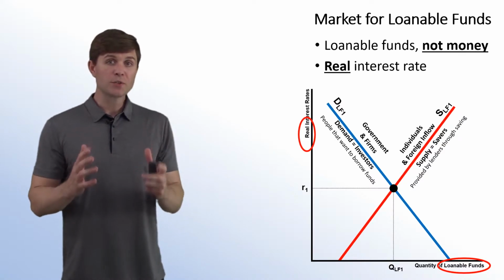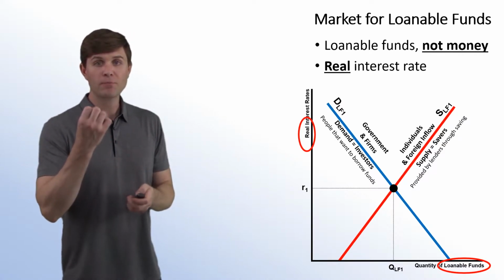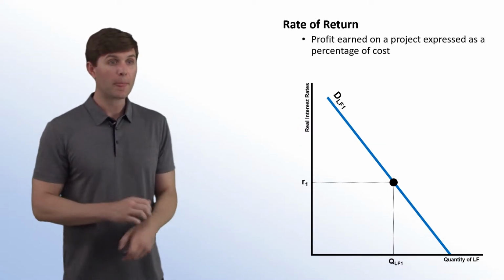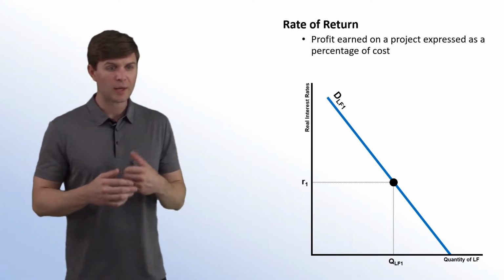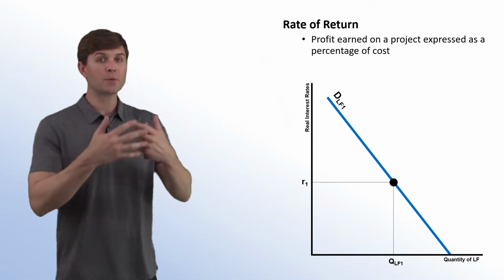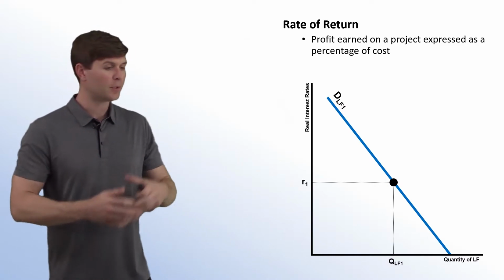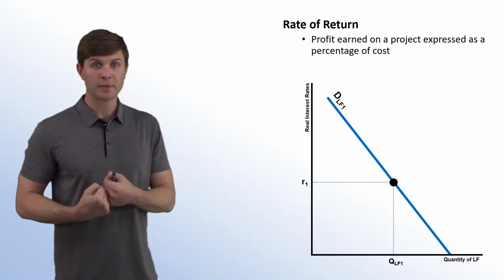It gives us our real interest rates, and it kind of identifies a price for the funds that people are going to borrow. All right, now the rate of return is an important concept. The rate of return is the annual percentage that a company gets when investing in something. Say they buy new machinery, how much will they get out of that? Say they build a new building, open a new business, how much will they get back? What is their annual percentage return?